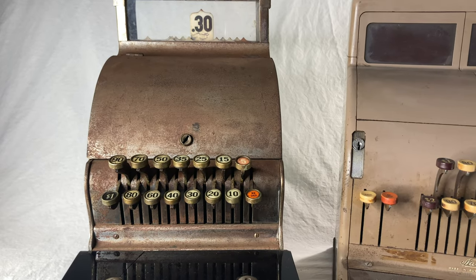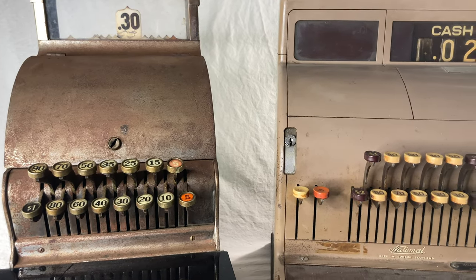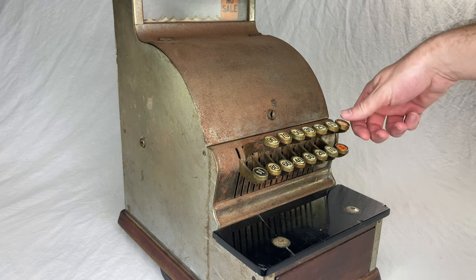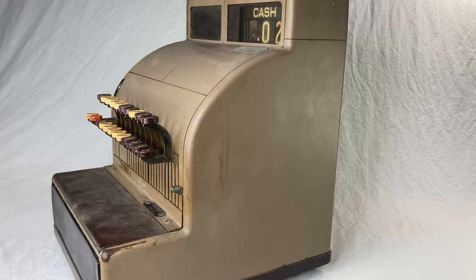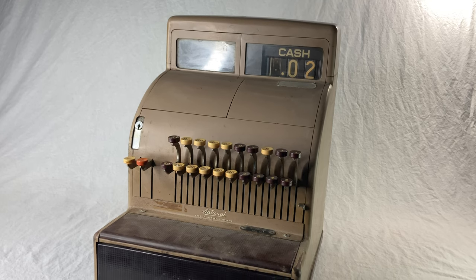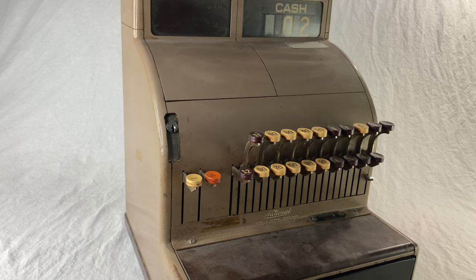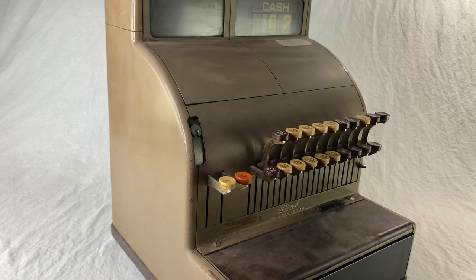I've had my eye out for a cash register for many years, so I'm glad I got my hands on these. Unfortunately they're very big and heavy — these each weigh 65 pounds, and the real collectible ones are even bigger. So buying online isn't a good option; even if you find one for cheap, you'll get killed on the shipping. I got this one at a thrift shop nearby, and I got this one from my very own barber shop. My barber's in an old shop started by a guy who's passed away, and now the place is run by his kids. They had this thing sitting around for decades, not really sure what to do with it, but you don't really want to throw it away — not when it was your dad's. It's a piece of the man and his life's work.